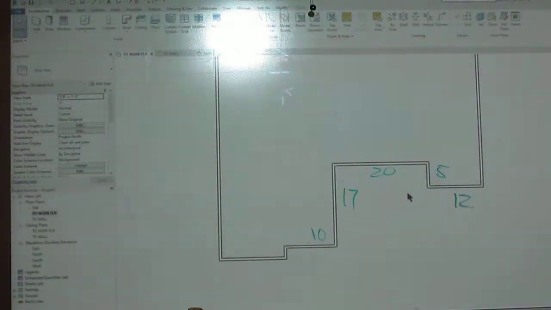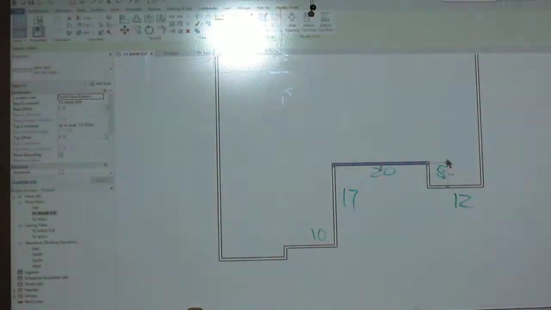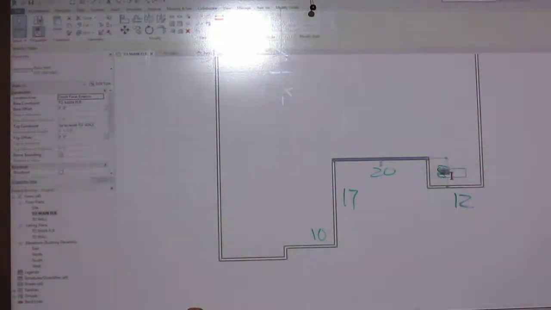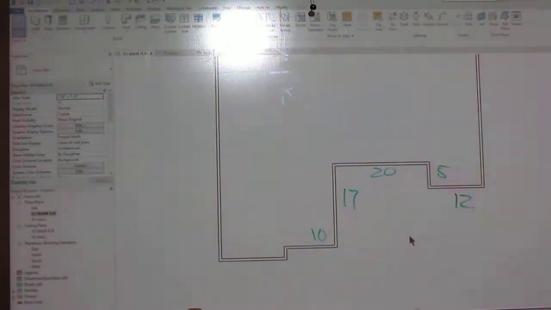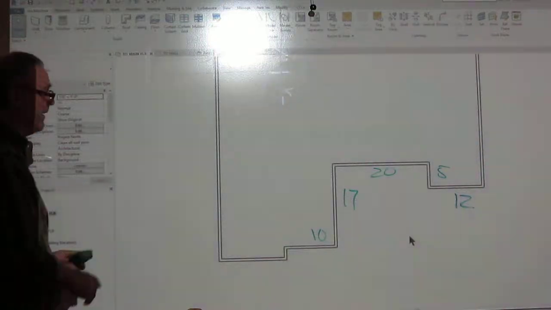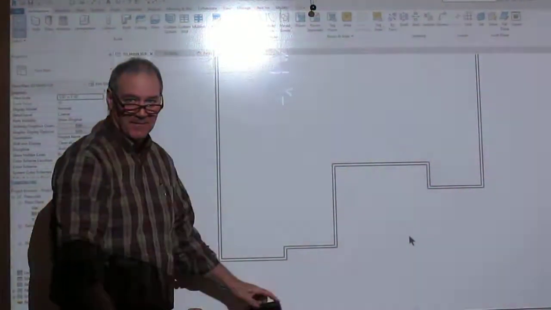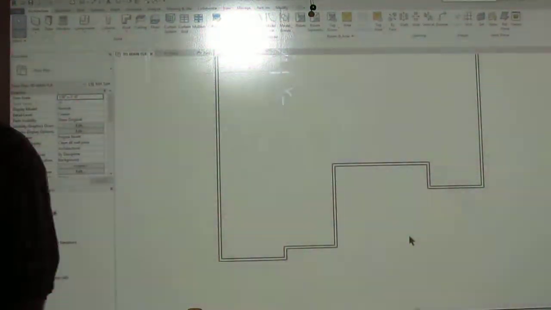But if I need to adjust a wall, like this guy, just click on it, see where that dimension is right here? I can just grab that and say, I want you at 6 feet. And then it will adjust it and it will trim and extend all the walls around it because it's linked together. Is this the one you made? Yeah. At this stage of the game, I really recommend that you don't try and edit stuff. If you get it wrong, go back and just re-digitize it around. After that 4th or 5th time you do it, it'll be pretty quick.